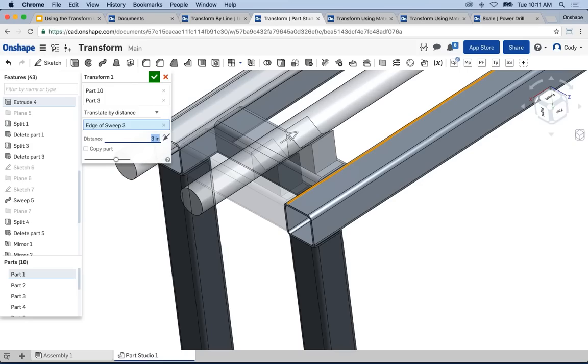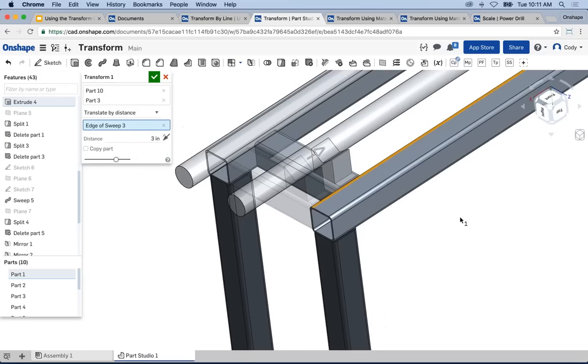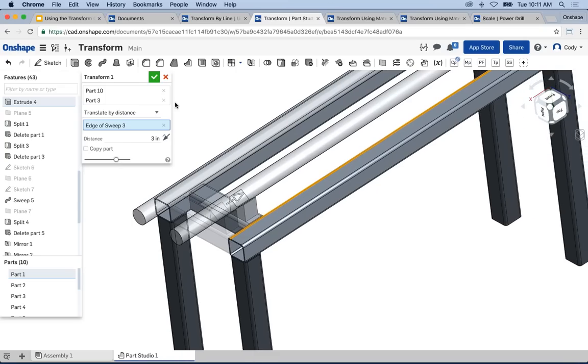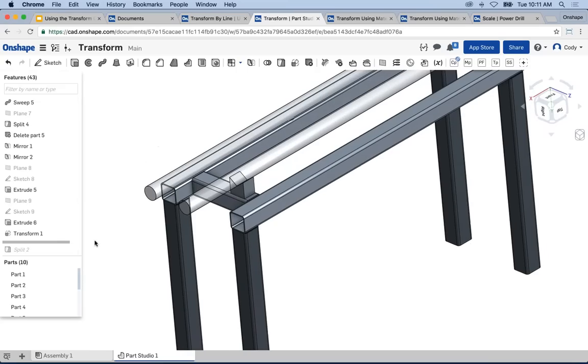So that is translate by distance. It gives you that ability to just specify here's an edge, here's a distance, move parallel to that edge this much distance. Okay. And of course, you can hit the green check and you have your finished transform.